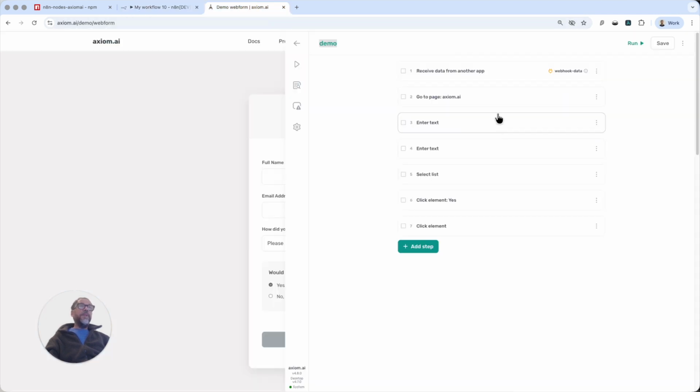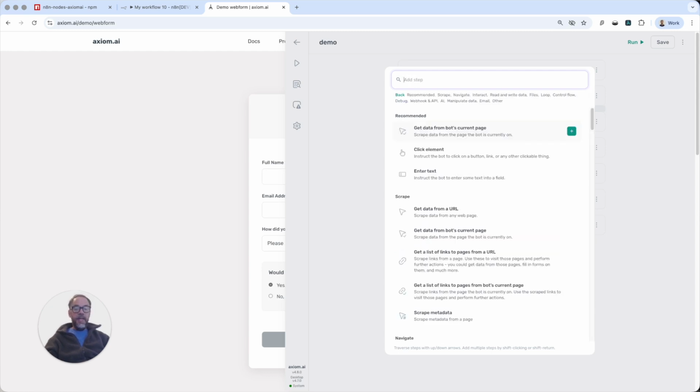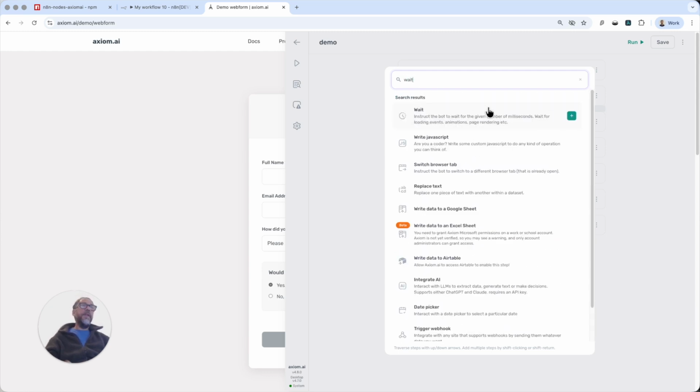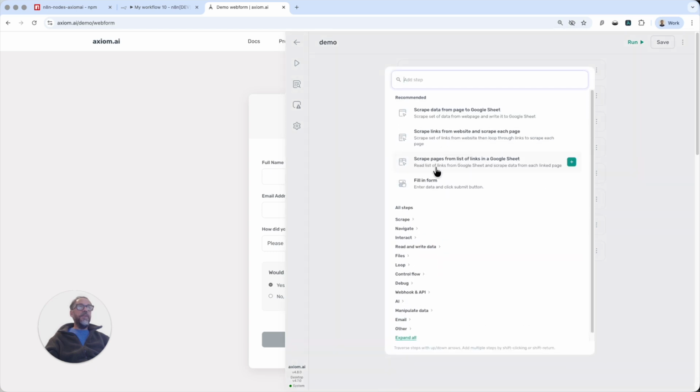But quickly before we do that, the bot would run too quickly and be gone in a flash. So what I want to do is just pause it here quickly. So when it loads up, we can see the demo. So I'm going to add a wait step. Obviously in production, we wouldn't need these. Just going to add 2 seconds and a wait just to keep the bot open at the end.